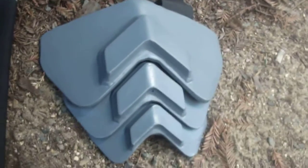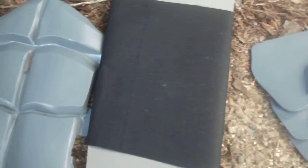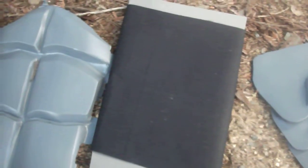So these are the lower back plates. This piece right here is just regular EVA foam with military issue tent fabric. It's black ripstop nylon, pretty tough, waterproof also. It's really thick, but I was looking for something for the sides.